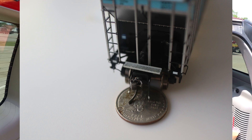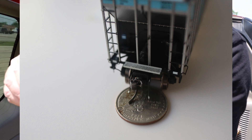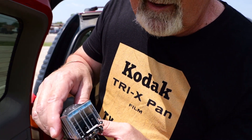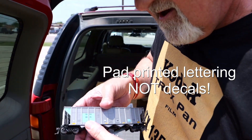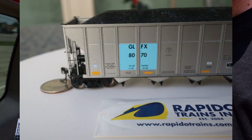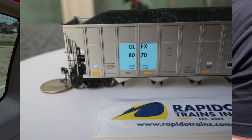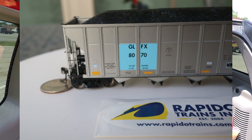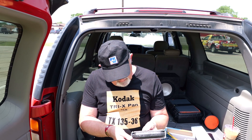Oh wow, look at this coupler release! I'll get close here — you can see the coupler release bar. Extremely small and delicate; I don't even want to try and touch it. Really nice decaling on here. The data on here — take it from me — the data is extremely fine. Really, really nicely done. There's even a little bit of data on the truck. Really, really nice.